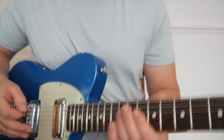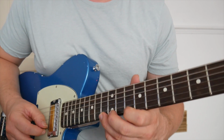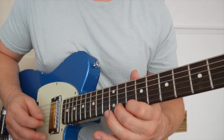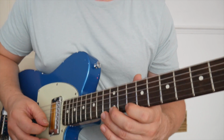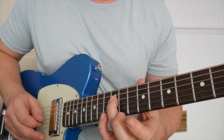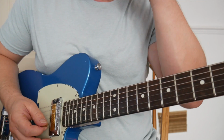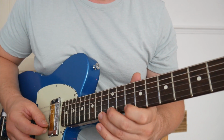Now the phrasing is really important here. So that third lick should be phrased like this: 3, 4. 3, 4. Just practice that over and over again till you get it right, because you've got to get that phrasing. One more time. 3, 4.